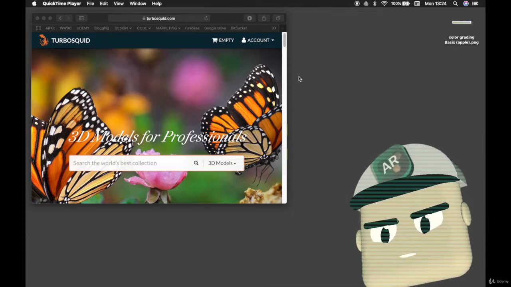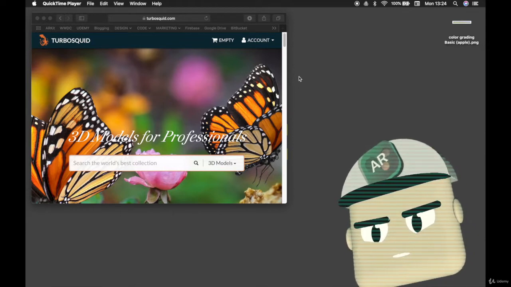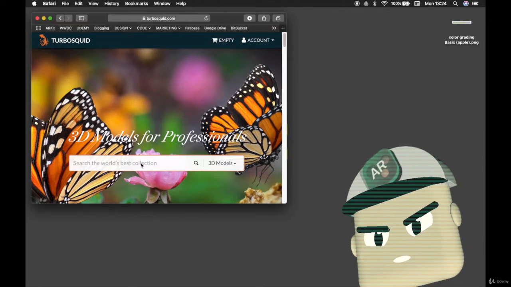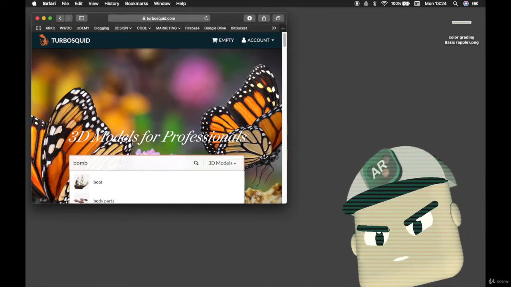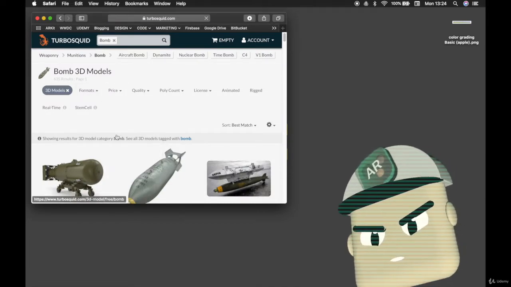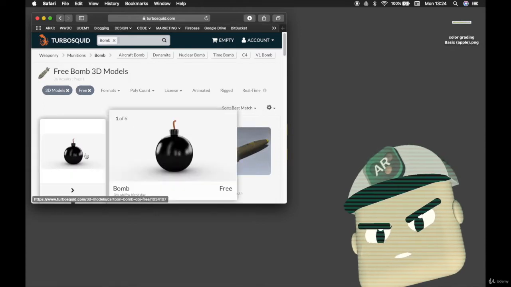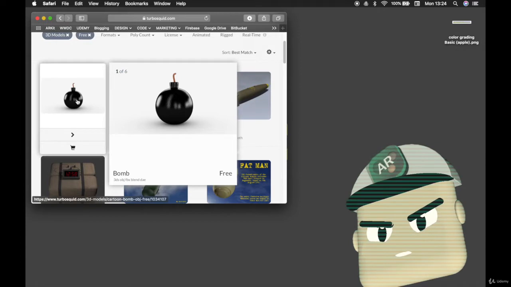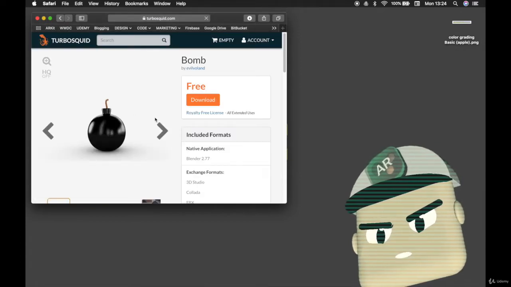So let's first go to turbosquid.com, as you can see here, and I'm going to look for a bomb. And here I'm going to look for free stuff. Okay, so we have this first one here, which looks very decent.